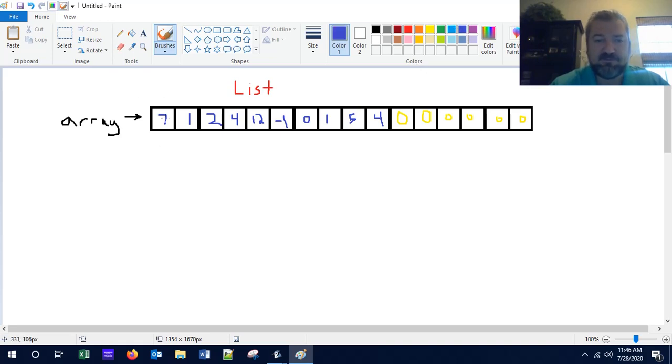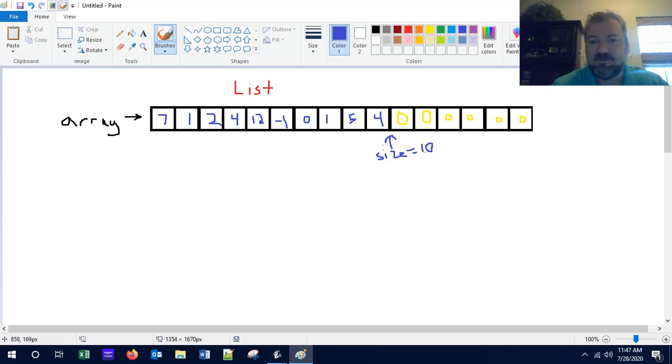So right now, this list has 1, 2, 3, 4, 5, 6, 7, 8, 9, 10 elements. So our size is equal to 10, which means that the very next element that we add to our list will go in the array's index of 10.